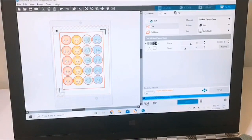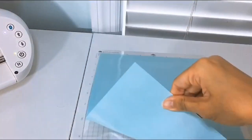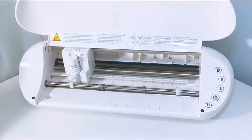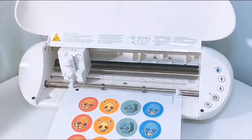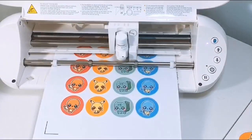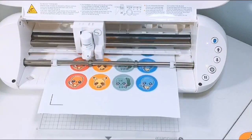Then I make the final cut settings. I just wanted to cut out the circles into regular circle die cut stickers. I print out the document and paste it onto my cutting mat and upload it into my machine. Now I know in this video it looks like I did this in one try, but that's actually not true — it took a little bit of trial and error to figure out the right machine settings, because sometimes the calibration can be a little bit off.